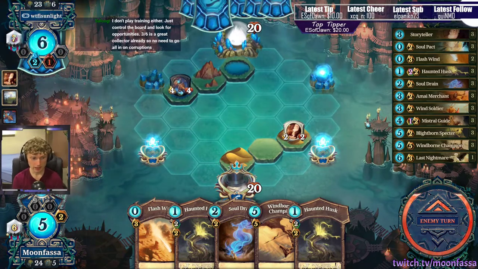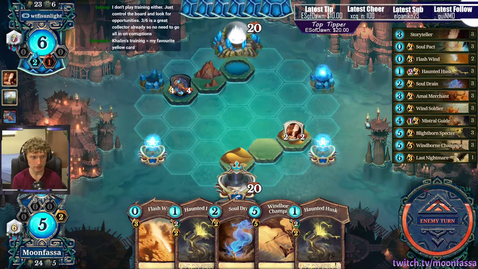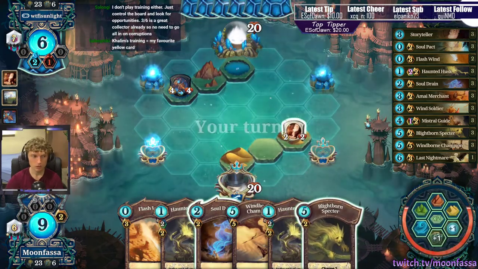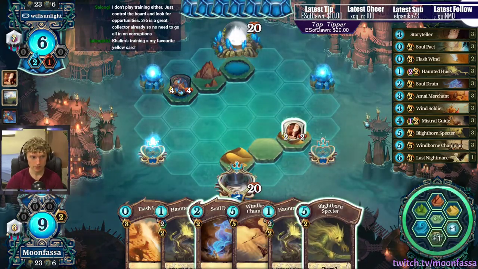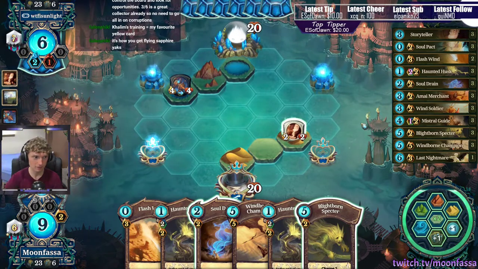You don't play training? Really? Kaleem's training equals favorite card? I feel like training's pretty necessary for running Wraith. Just Flash Winds alone is gonna be kinda tough. But I think we can just shimmy around things. Maybe drop the champions. That seems like the only drop.